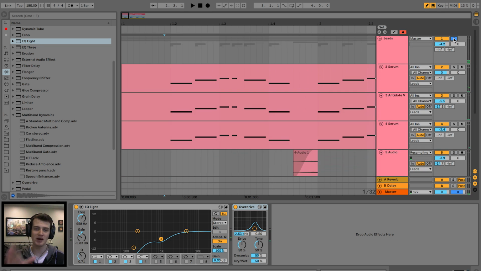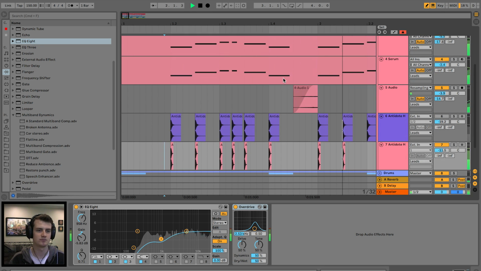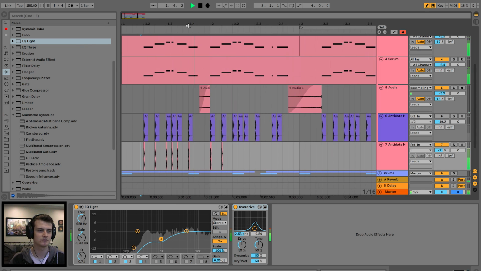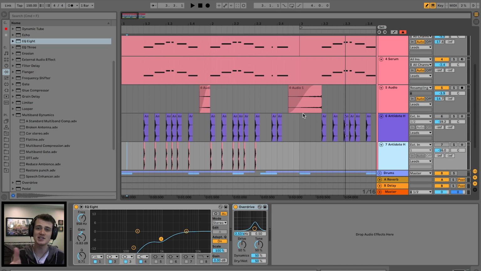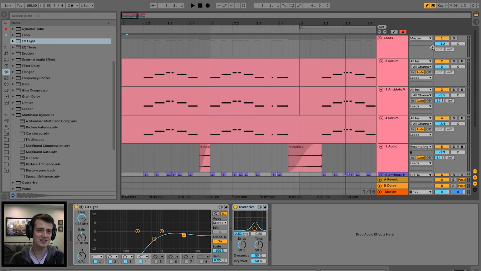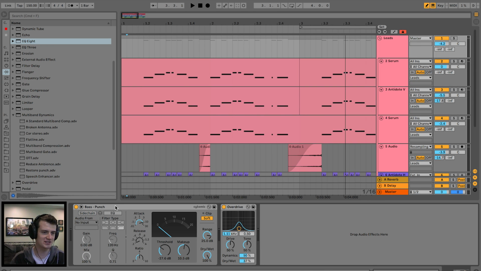Alright, that sounds pretty weird, but with the lead, it just adds so much punch to it. The lead is just plucky and punchy. Now it's every descriptive word you want to describe your trap leads with. That basically just covers the lead, and then group compress it together, add a little overdrive for some flair.